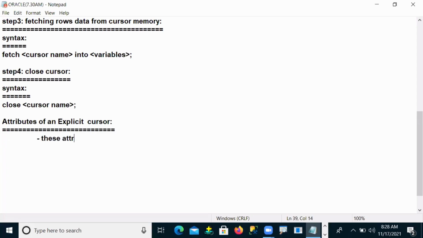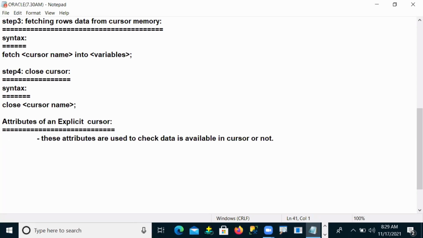These attributes are used to show whether data is available in the cursor or not.